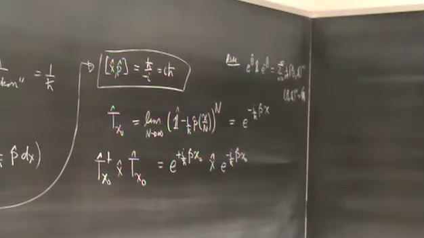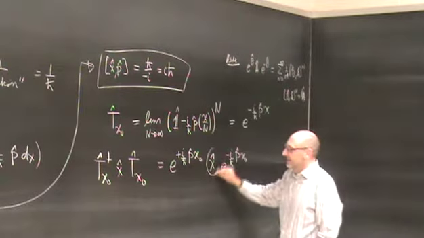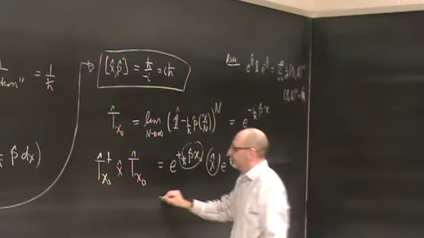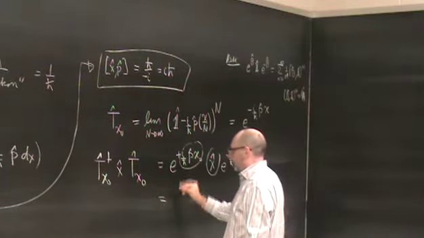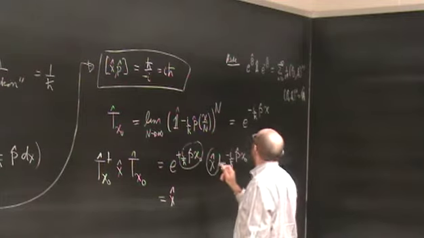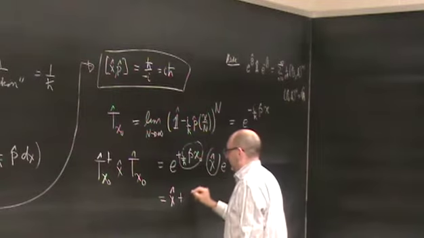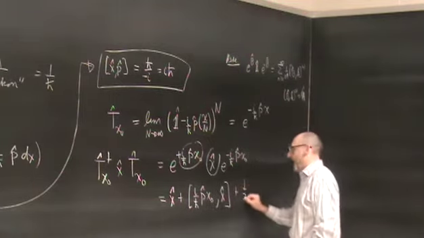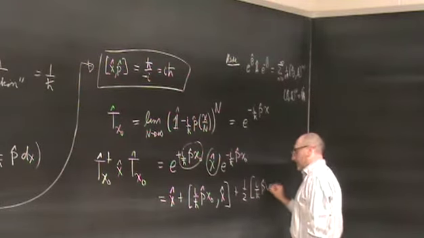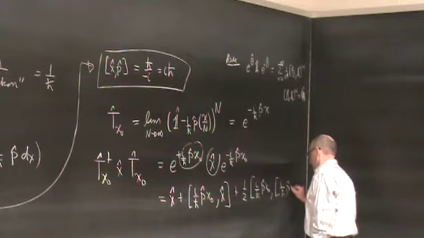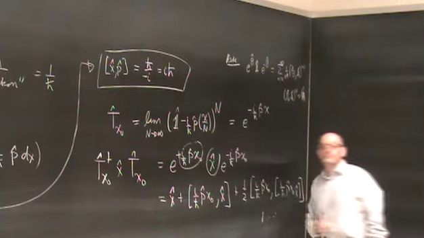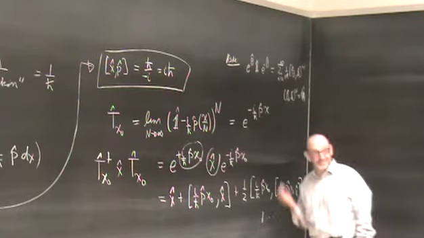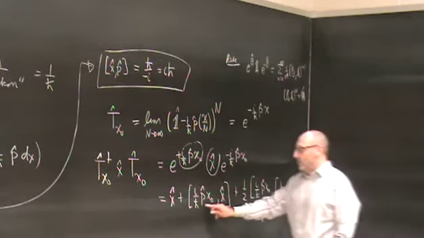So let's do it. What's a and what's b in this case? Well, here's a and here's b. Right? It has this form. And thus, this is equal to the first term, x. The second term is 1 over 1 factorial, which is 1, times the commutator of this with this, plus the next term, a half the commutator of this with that again, and then etc. Yes, this is correct.